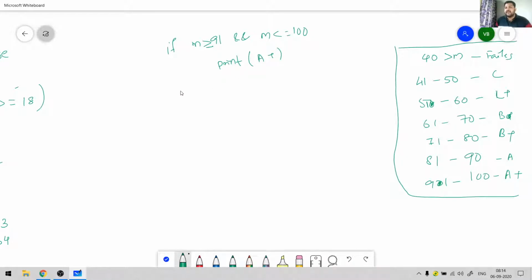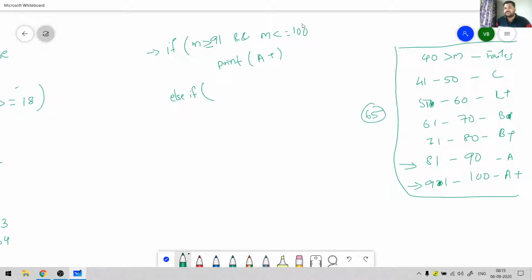Okay, and if that condition is not satisfied, let's say if the student acquired 65, in the initial case, the condition is not satisfied. You have to check another condition whether the mark lies under 81 or 90. So, in order to add the second condition, you need to use the ELSEIF statement.